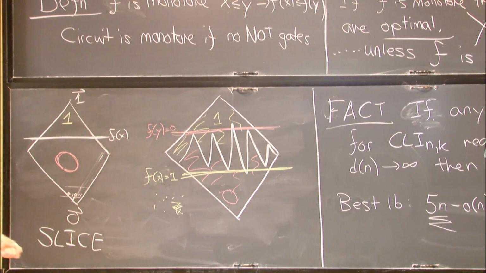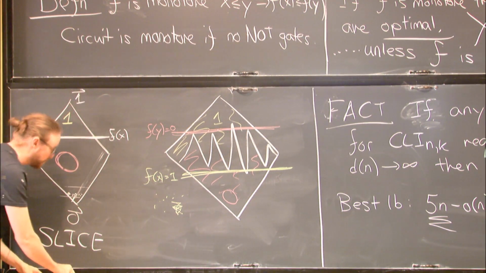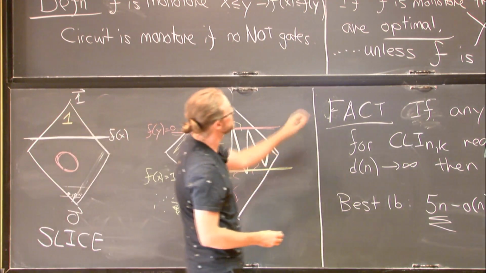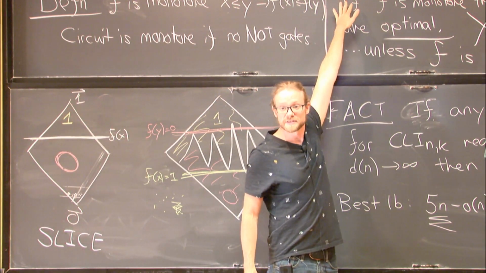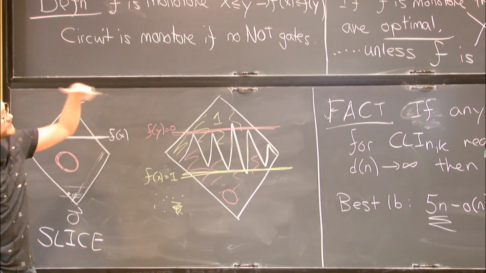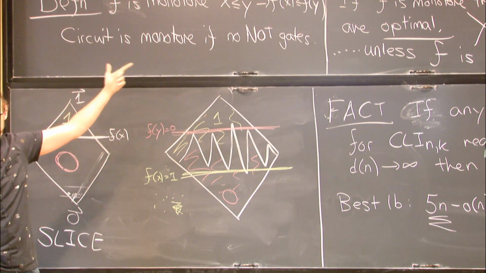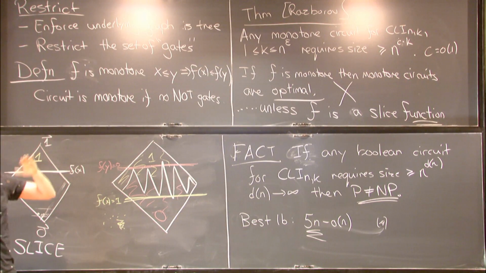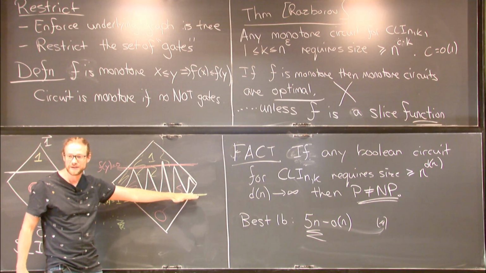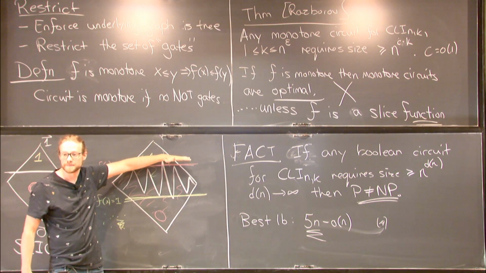Okay? So now, what's amazing is that if you look at this proof technique by Razborov, this one that proves this exponential lower bound, the key is that he proves something much stronger than this. He doesn't actually prove a lower bound for circuits for clique. He proves a lower bound for any monotone circuit that separates these inputs of very low Hamming weight from these inputs of very high Hamming weight.